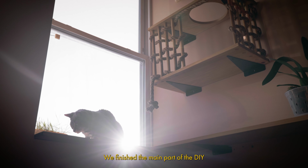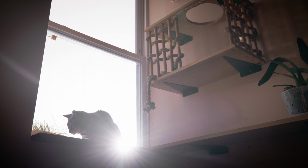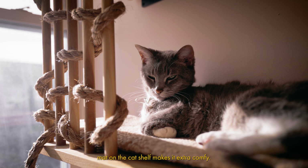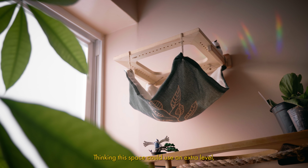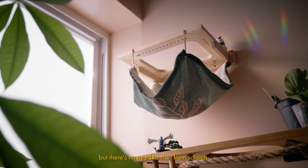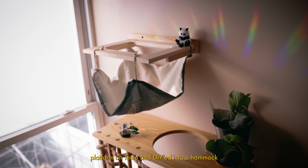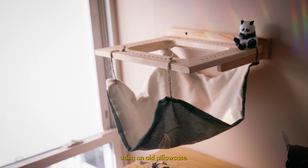We finished the main parts of the DIY cat jungle, and now it's adding the coziness. Mia loves the cute basket, and a self-heating mat on the cat shelf makes it extra comfy. Thinking this space could use an extra level, but there's no need to start from scratch. I found a budget-friendly cat platform on Temu and DIY'd it into a hammock using an old pillowcase.